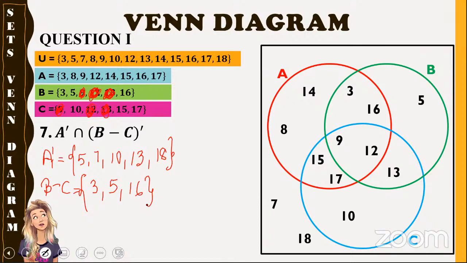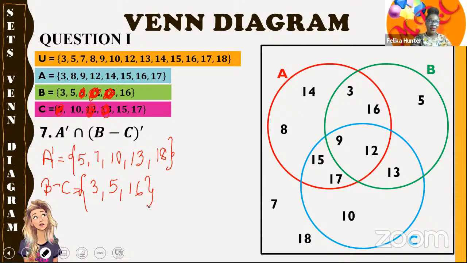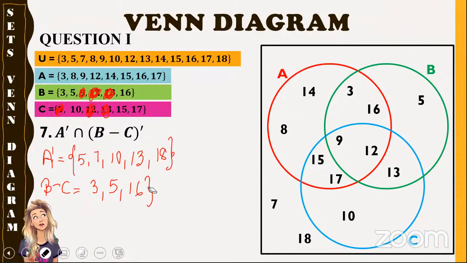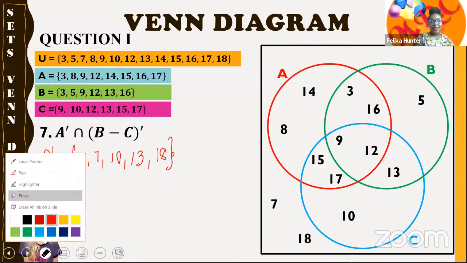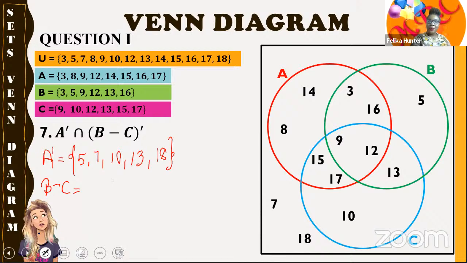Go now, Marlon. Miss, I was not here, miss. You weren't hearing. All right, so let me explain then. You hearing me? Yes, miss. All right, so B minus C is basically us taking away what's inside of C from B, the common things. And our answer is always going to be what is left in B.